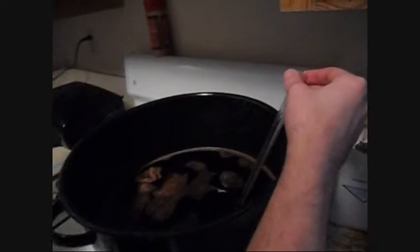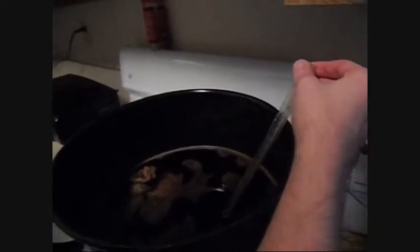But what steeping the grains does is it releases the sugars from the grains, and then those are later going to ferment into some tasty alcohol and be really good. And so that is step one of the beer brewing process. Woo!